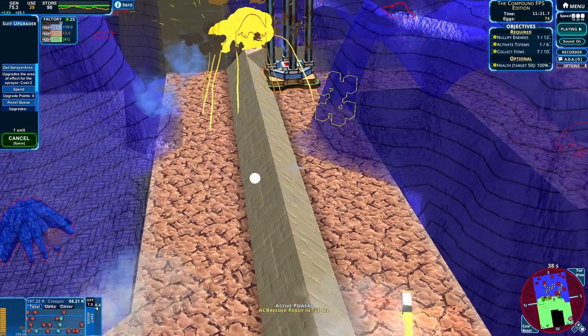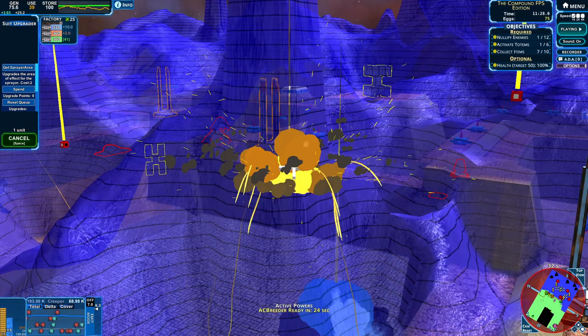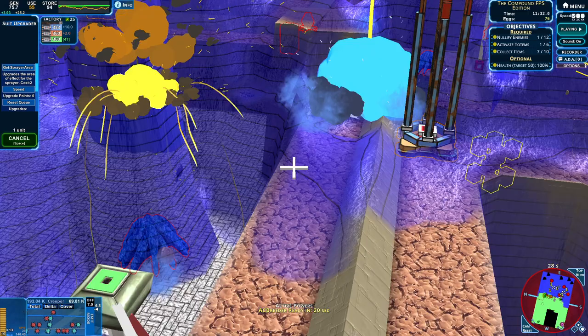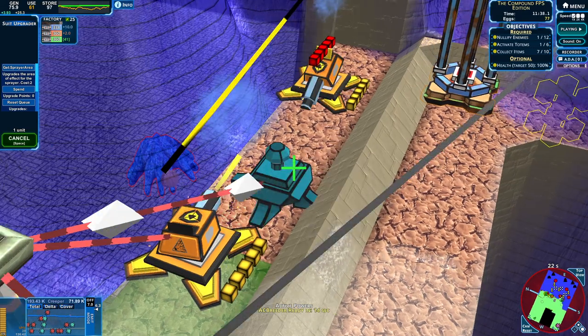I do need to be putting down my goo on the ground, my AC breeder at the moment, way more than I have been. But you know what? Hey, for now, things are okay. The real key is that we handled the friendos, and look at this, we have a nullifier up top.